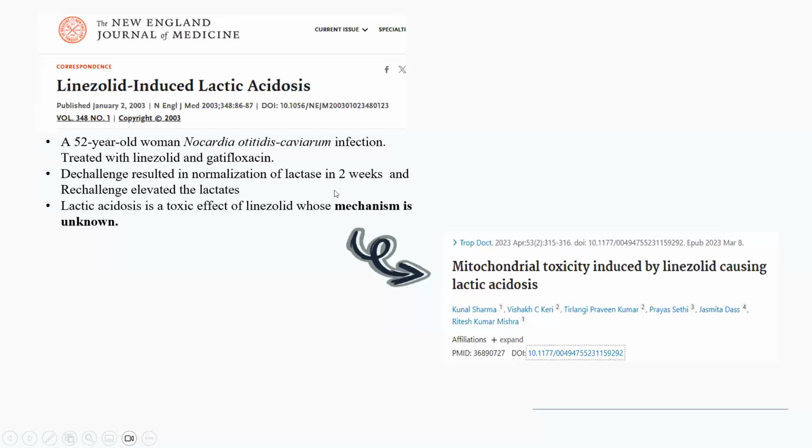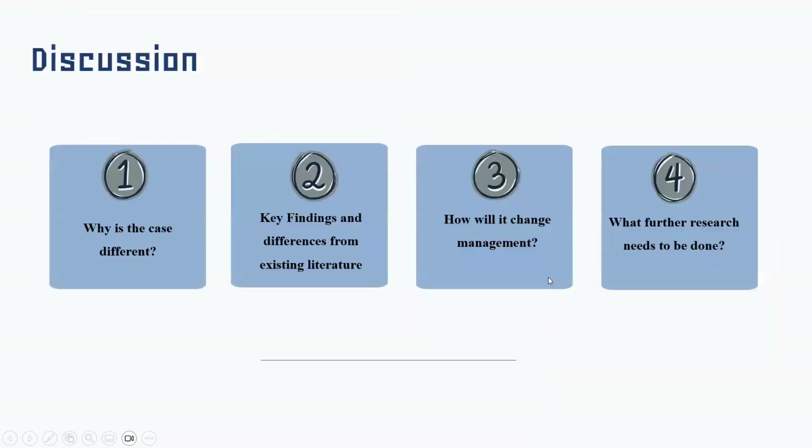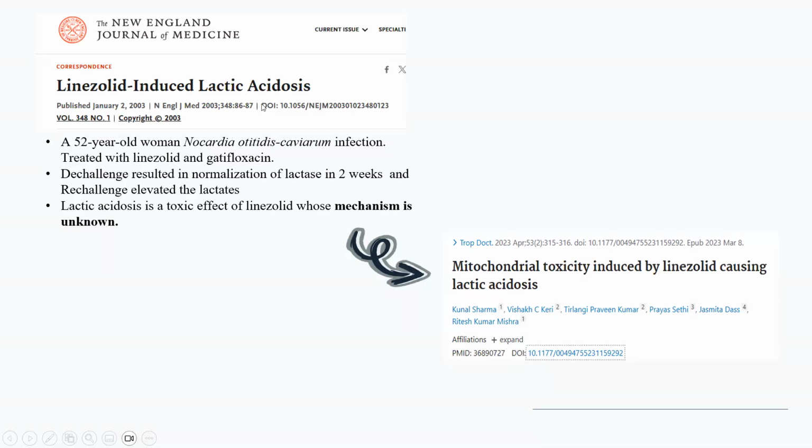However, they did not know the mechanism. This is where the hypothesis was generated, and clinicians started to look for what could be the possible mechanism associated with lactic acidosis in linezolid. And now we have arrived at one of the mechanisms underlying the toxicity, which is mitochondrial toxicity. This is how a first initial case report, where we don't know the mechanism but know that the drug is causing it through our causality assessment, resulted in understanding the mechanism behind the toxicity.